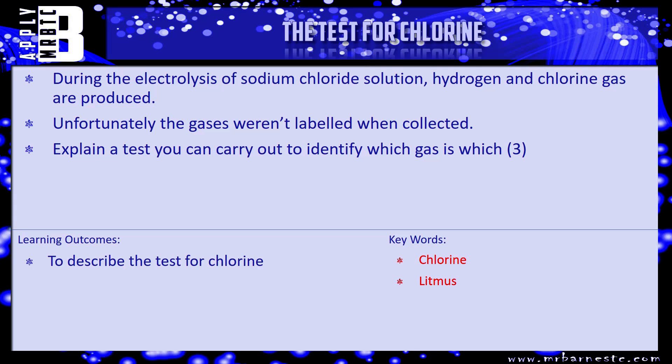You know you've got hydrogen and chlorine. If you need a recap on the test for hydrogen I've put it in the top right hand corner. You don't actually need it to answer this question as long as you explain how you know which one is chlorine gas — the other one will therefore be hydrogen. That's going to get you the three marks. However if you want to do the test for both, please put that in. You can still get the marks for doing that. So pause the video, have a go and we'll see how you've done in a minute.